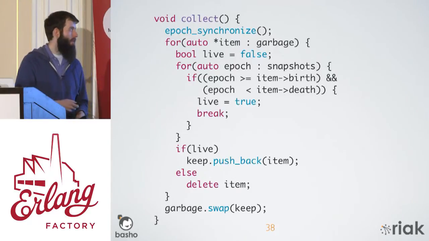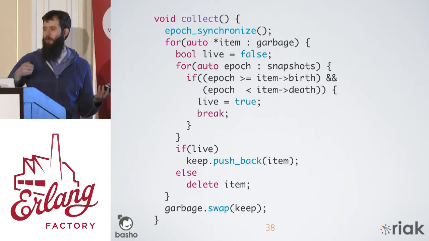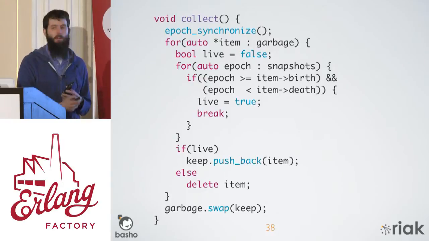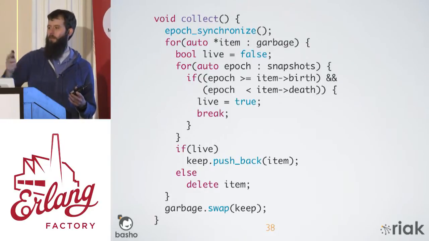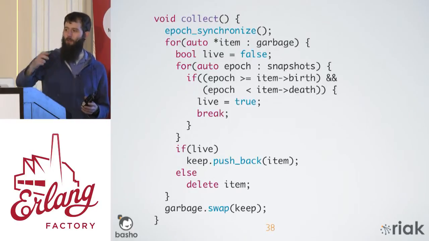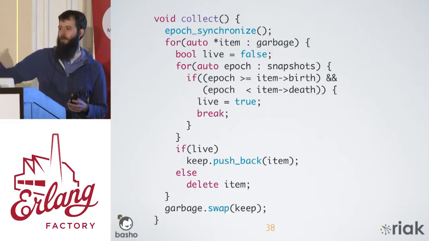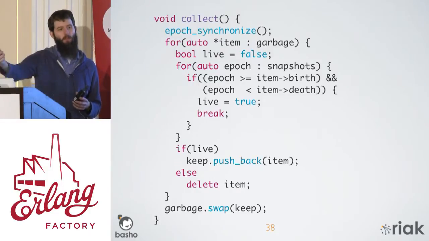The nice thing about this is that if you don't have any snapshots, you're going to be garbage collected immediately, because the writer is always at a certain point in time. There's no snapshots. The second he calls epoch synchronize and calls collect, he's going to free stuff. So you're not accumulating garbage up front. Likewise, if you do have a snapshot in the past, yes, you're going to keep old stuff alive. But all the newly allocated objects in the future that you create are going to be thrown away if you rewrite them. So anything that's newer than that snapshot will also get cleaned up quickly as well.